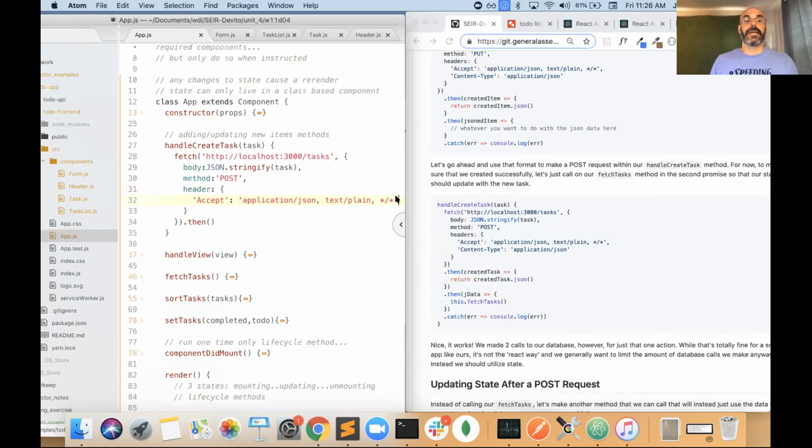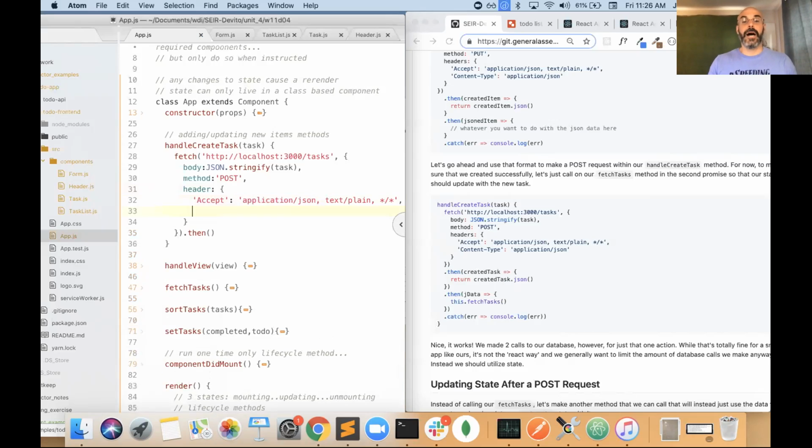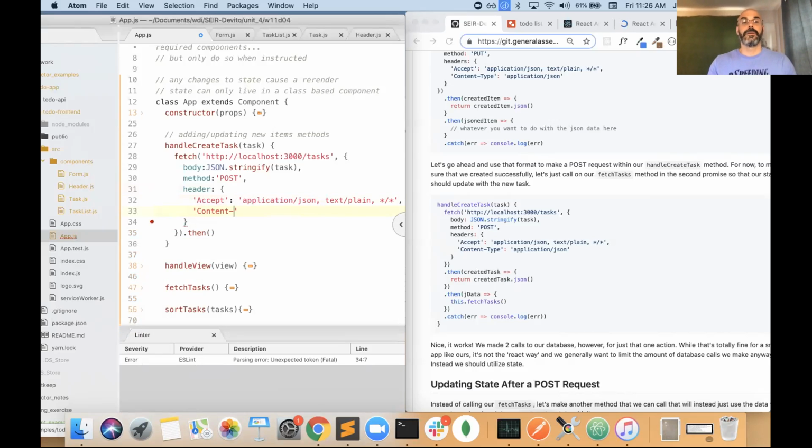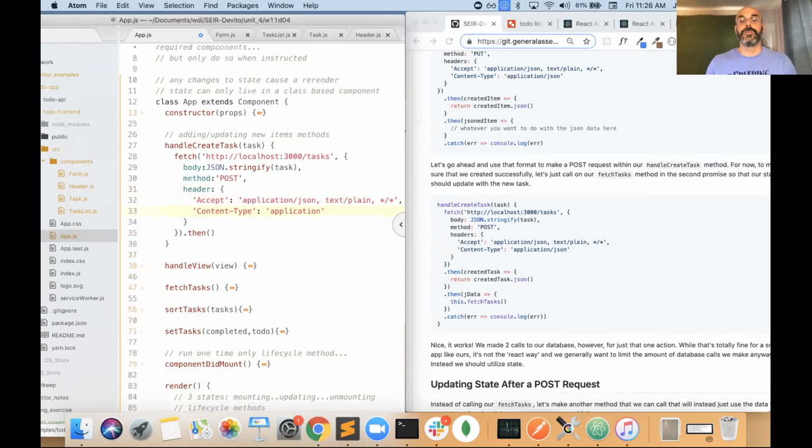And then we're going to say the content type. What's the content type? Content type. And that's going to be application JSON. Okay? So the accept is kind of like, this is what we're trying to do right now is come up with an agreement between us and the server saying, hey, server, this is the stuff that I accept.